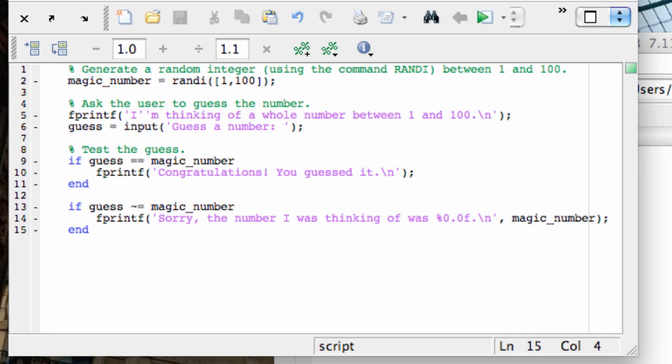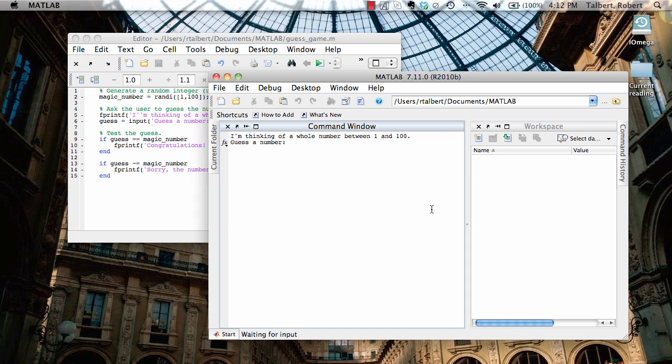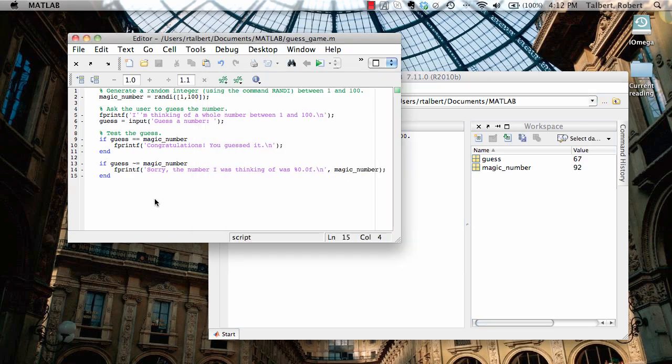Now this isn't a very fun game because the user only gets one shot at the guess. For example, if I run it, it's an integer between 1 and 100, and the chances of me actually thinking of the right number are pretty slim. So what makes this game more fun to play is to modify it as follows. If the user guesses the right number, then end the game. Otherwise, let the user guess again until he gets it right.